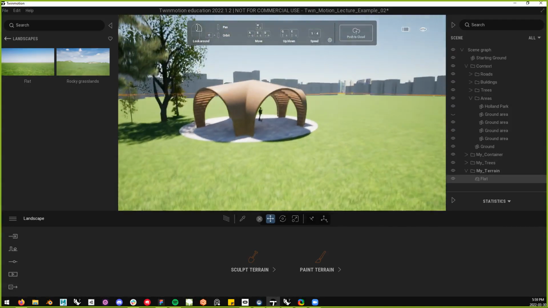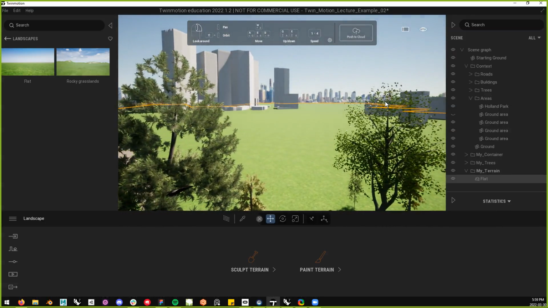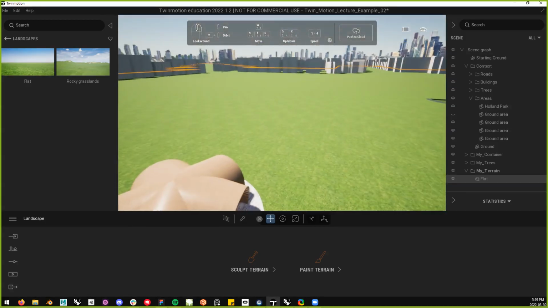Just make sure you don't have something that we call in the industry Z fighting. So it's basically if you see a lot of flickering that's happening in your environment, it's because you have two surfaces that are perfectly overlapped, or at least the GPU thinks it's perfectly overlapped, so it starts freaking out, and that's why it's causing that flickering. So you don't want that. So just mess around with the positions until it feels about right.